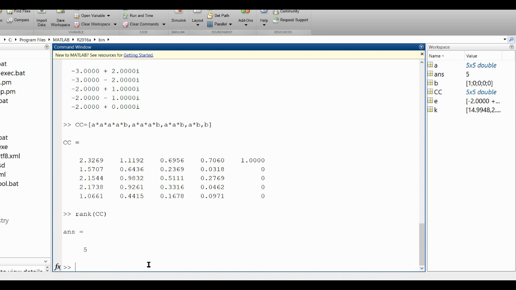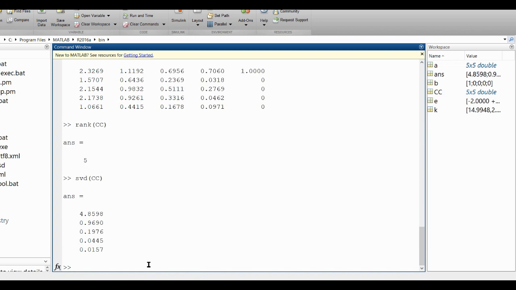There is something called the singular value decomposition. You can look at the SVD of C and see if the smallest one is much smaller than the biggest one. Now the smallest one is pretty small. The biggest is about 5 and this is about 0.015, so it is pretty small, but in terms of numerical work it is not small. In terms of a physical system, that's not very good. That's a different matter, but mathematically it is clear that this is invertible.